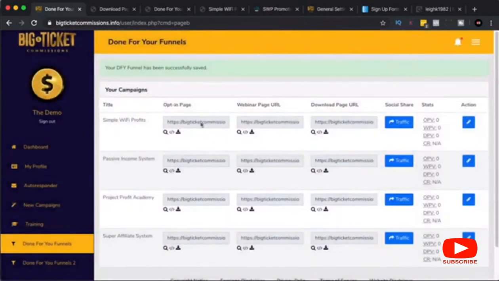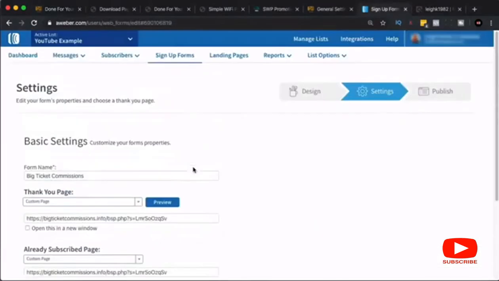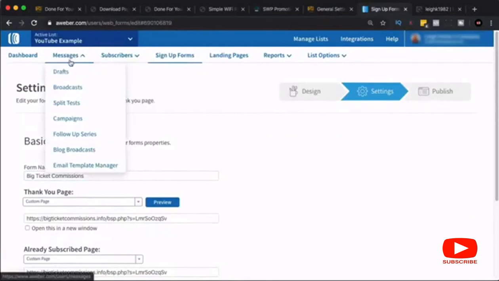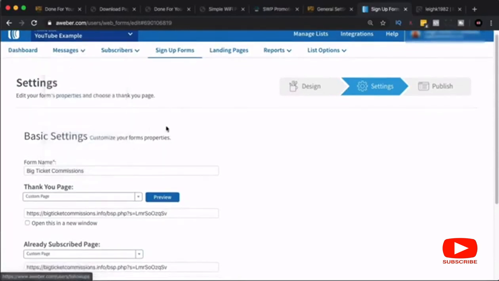What we would recommend is also, once you've got this system set up, to go to your autoresponder. So just say it's Aweber. I would then go to messages and I would create a follow-up sequence or series with a variety of emails that would drop in every single day. Now, depending on the product that you use, you're going to have a variety of emails ready for you.